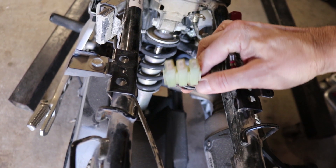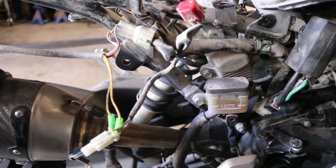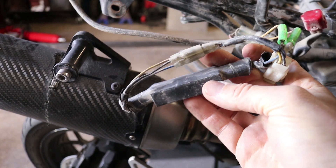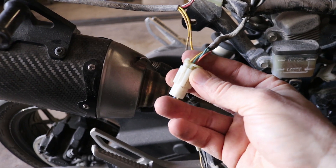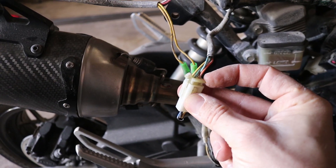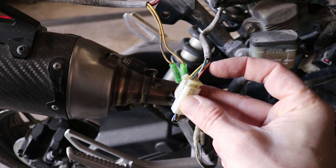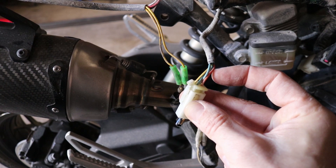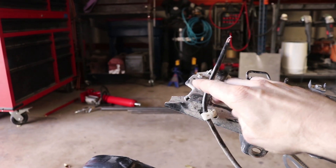Here's your fuse panel for the entire bike - there's three fuses. Over on the right hand side of the bike I've got this weird box, and this is some sort of aftermarket taillight. This is the stock tail light connector right here - I can tell because it's got four wires going in there. Each of these wires are the stock wiring color: there's a blue, a yellow, a green, and an orange. Those are supposed to go all the way back to the tail light up here.